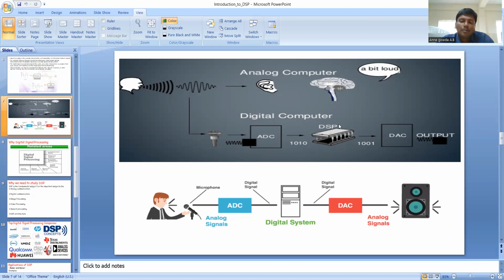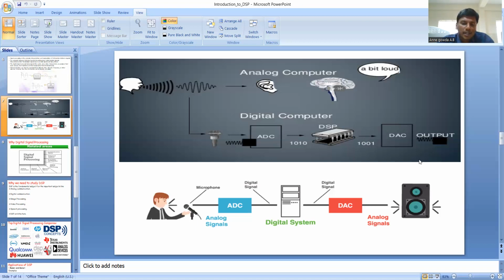Okay. So all real-time signals are analog signals. If I am talking, my speech is an analog signal. Okay, it's a real-time signal. It's an analog signal. Okay, I cannot process my speech signal directly. So if it is to be understood by the digital signal processor, we need to convert that analog signal to digital. Okay, then the signal is processed by the digital signal processor. Then again, if you want to understand that processed signal, it should be converted back from digital to analog.